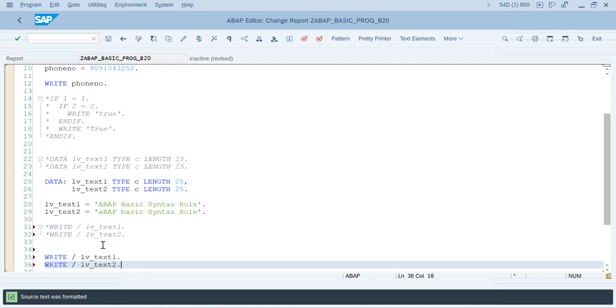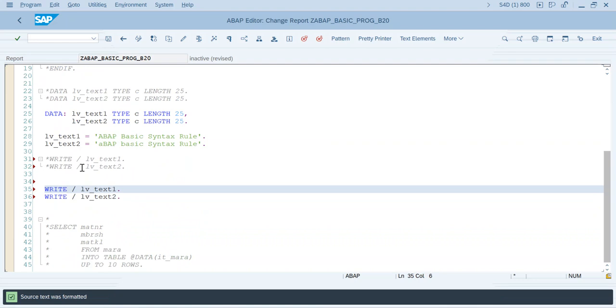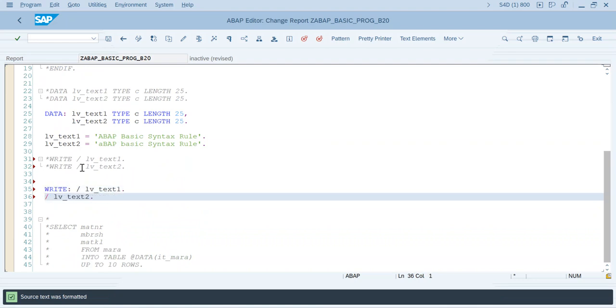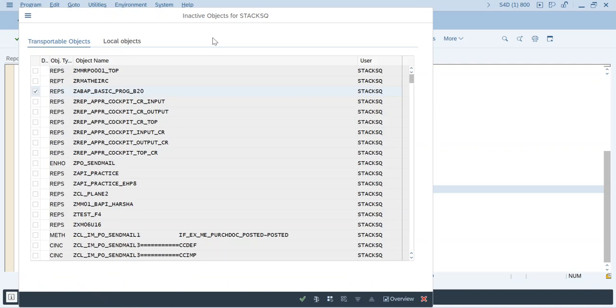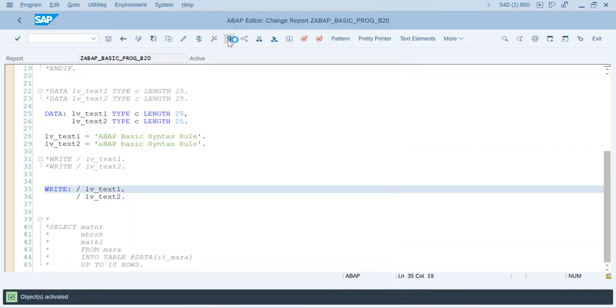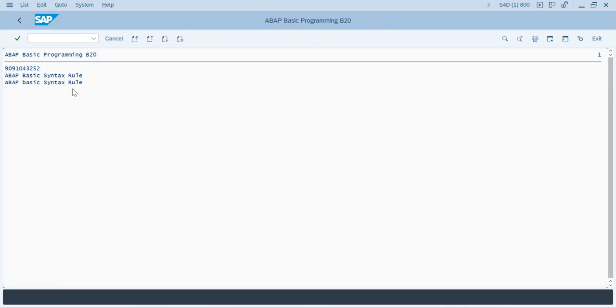Yes, sir. Just have to use colon here and then remove the write statement, and this should be separated by comma, right? That's how you do this. There is no difference in the output that you see. Same output it will produce, but the only difference is for the programmer, for the developer. You see, still it is giving the same output. Understood?